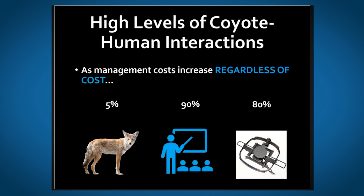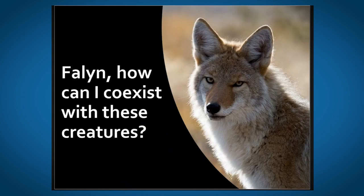At the very far end, of having a major coyote program, I would hope that our county would definitely step in way before anything like that ever happened. And that's part of what, thanks to Andy, we're doing, public education here with coyotes in the middle of this area. Let's talk about it and see how we can live with them. On that note, Fallon, how can I exist with these creatures? And that's the coyote asking about us.